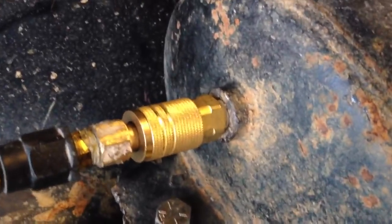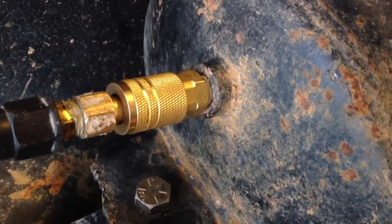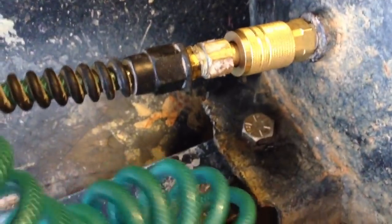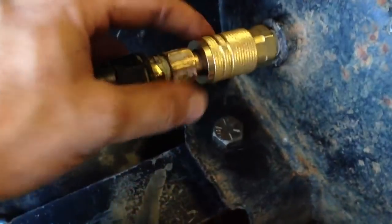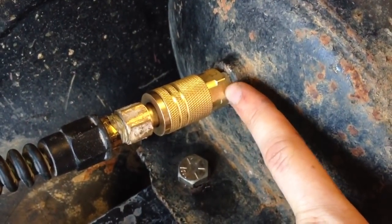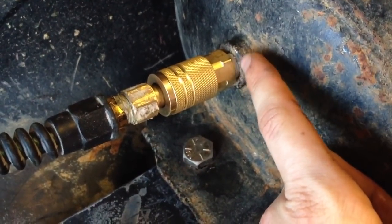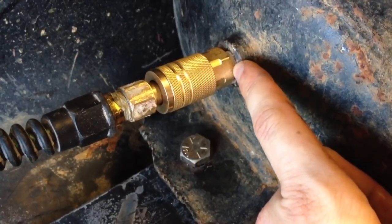In the bottom, I've got a drain valve to drain the water out if it gets water. And right here, I've got a quarter-inch outlet that's just temporarily in here, a quick disconnect. I may end up running another line to the rear of my truck. So that's that. I may do an update on what I end up doing here. But you'll notice I just talked about that galvanic corrosion, and here I've got brass screwed into steel, so, eh, it is what it is. If you got it wrapped with Teflon tape good, it shouldn't be a problem.